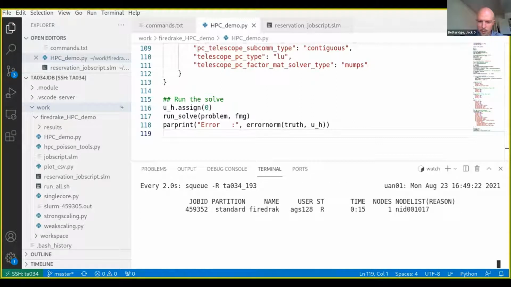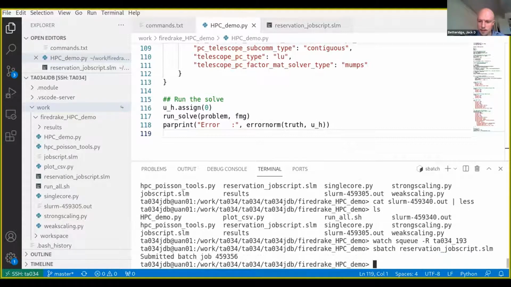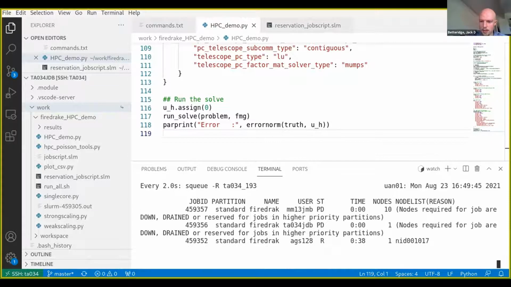You can see there's only one job in there at the minute by AGS. If I come out of that and do sbatch and then the name of the job script I want to run, which in this case is reservation job script.slm, I get my job ID back, and I take another look at the queue, and I can see that job is in there now. So that's my user there, pending to be run.